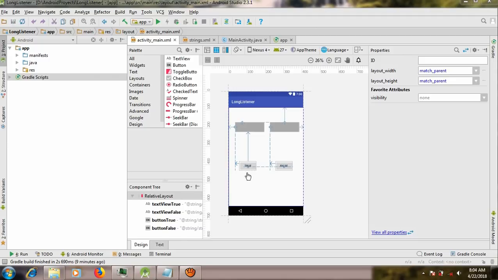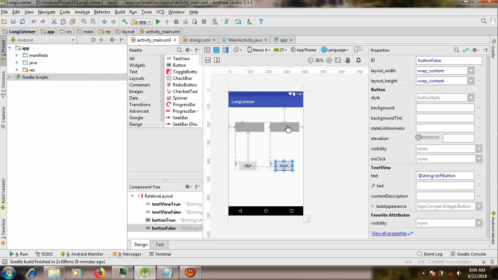But the only thing is, when we press it again, it's gonna display the first message. That'll be from the click listener. When we hold it down, it's gonna display long listener. Over here, we're gonna do the same thing, but the only thing is, like long listener, it is a boolean, so we can display it if it's true or false. So basically, when we use it in true, it's just gonna display the message one time right over here in the text view. But over here, when it's false, I'm gonna hold the button down, and it's gonna come out the message. But when I release the button, it's gonna return me my previous message.